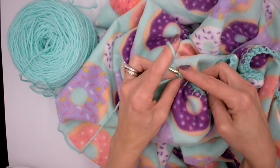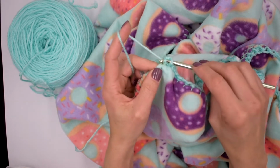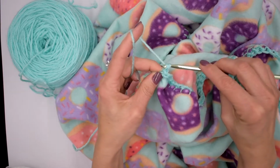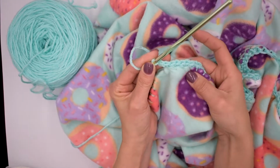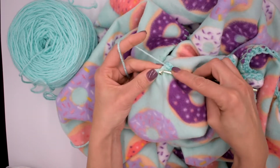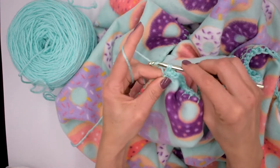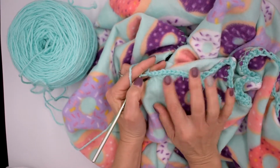Okay, and we'll do 2 single crochets into this last stitch. Oh, I didn't get all the way underneath both of those. There we go. Okay. So now you'll notice it's nice. There's not any kind of puckering or anything. And I can just do 1 single crochet into this next stitch here. All right, you see how that just lays nice and flat and pretty?